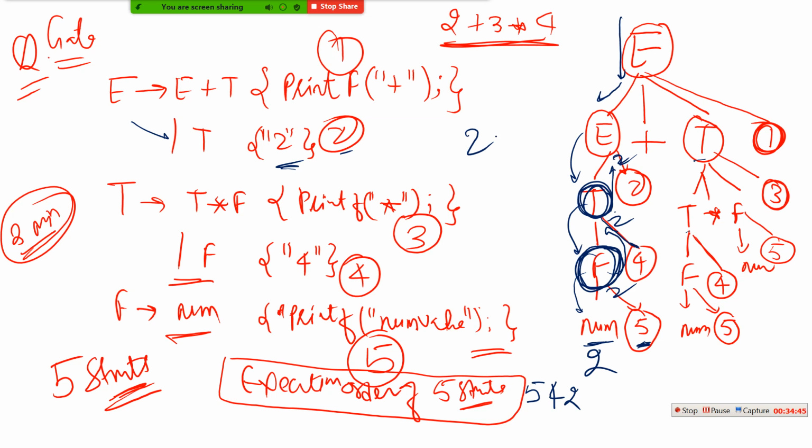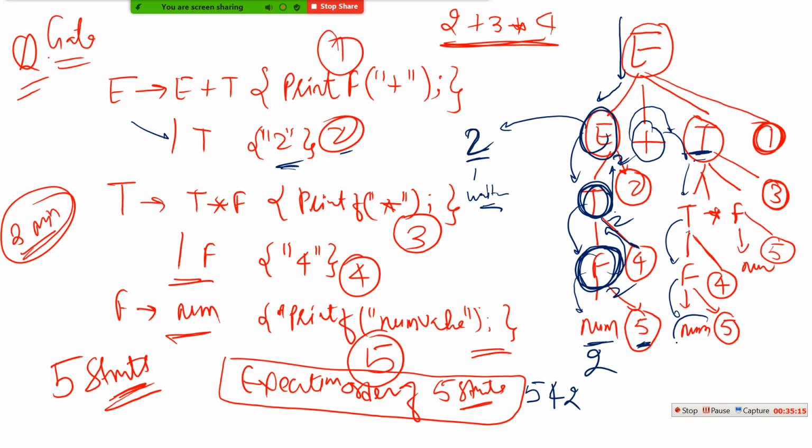Now this 2 is holding here, 2 is passed to E, this E has 2. This 2 is now waiting for whom? This 2 is waiting for the value of t, so that it can add the value of t to it, right? Now after this, I need to execute this plus, but I don't have any value of plus as of now. So I will go to this t, I don't have any value of this t, I will go to f, I don't have the value of this f.